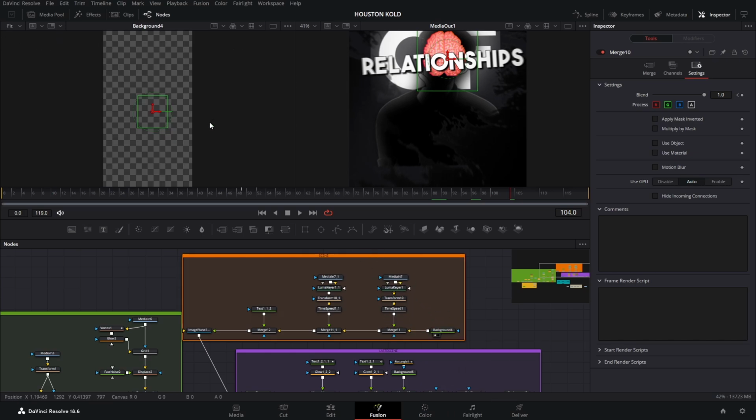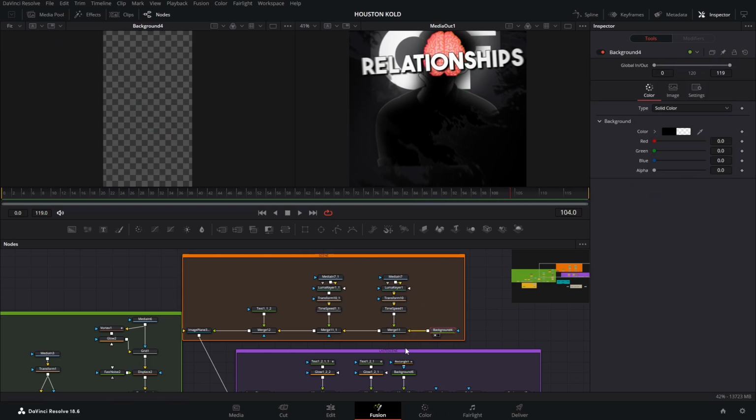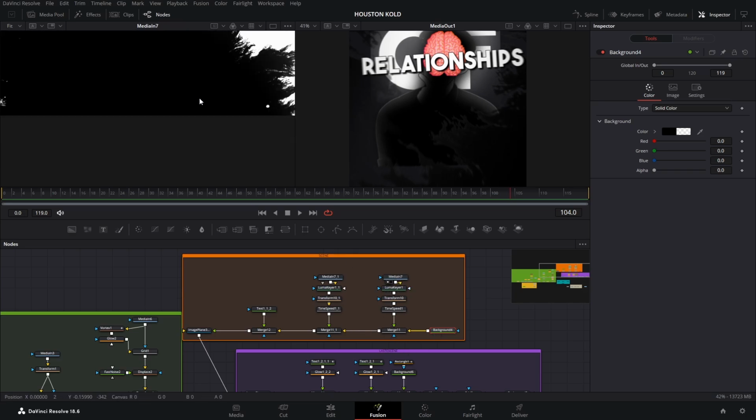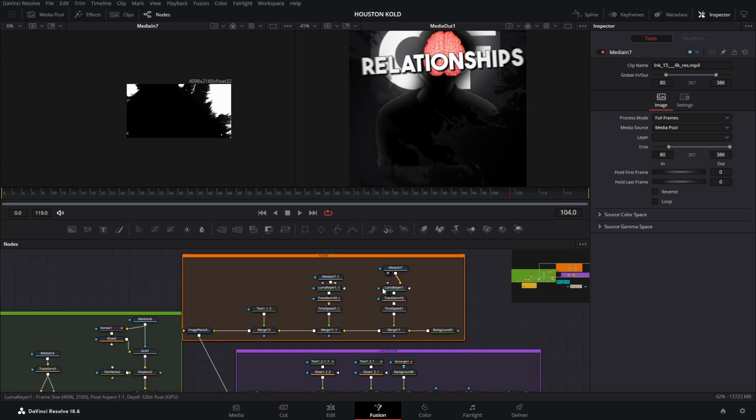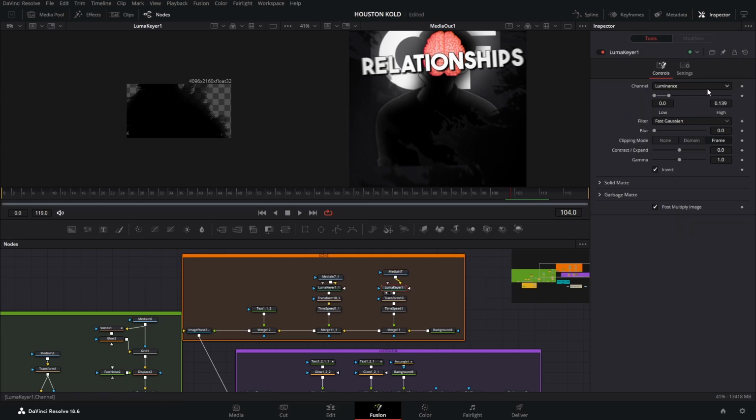So first, again, we need a background node with the alpha all the way to 0. Then we have this ink splash that you will have in the assets down below if you want to use the same ink splash as I did. Then we have this luma here, because originally this ink splash is just black and white. We get our luma here in so we can make it transparent so we can see stuff behind it.